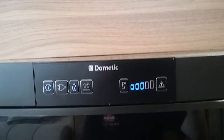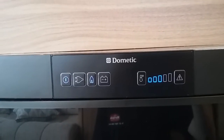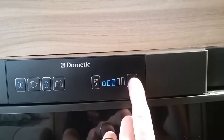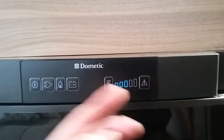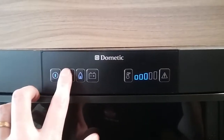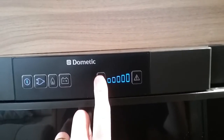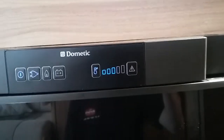If you go to light it on gas and it does fail, but you think it may just be down to a bit of air in the system, you can press the triangle just here and that will reset it, and it will then attempt to light itself again. Temperature control just here, so the more blue bars, the colder the unit is.